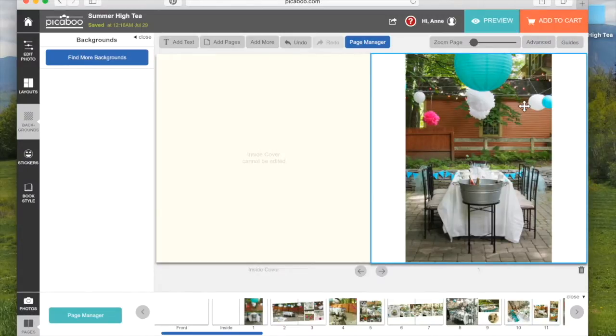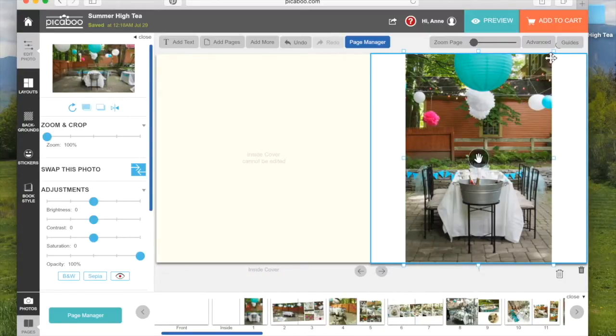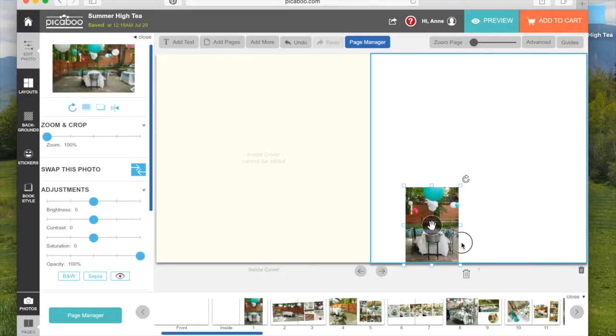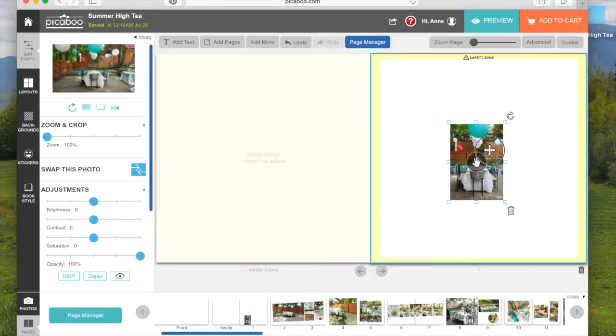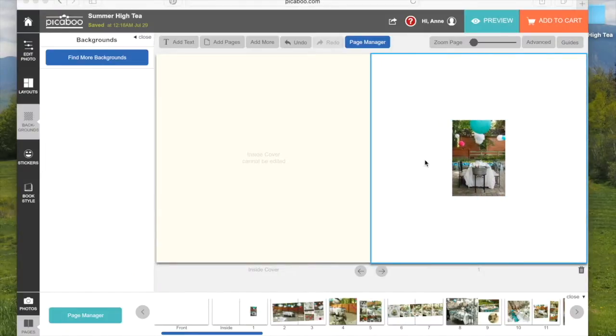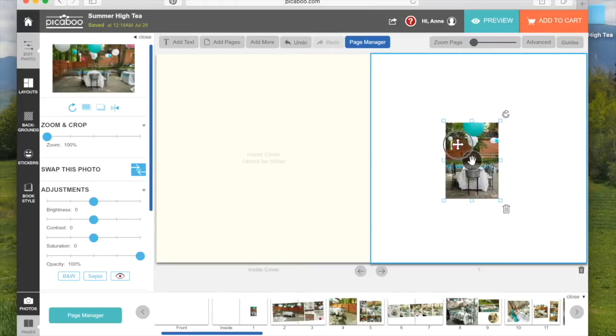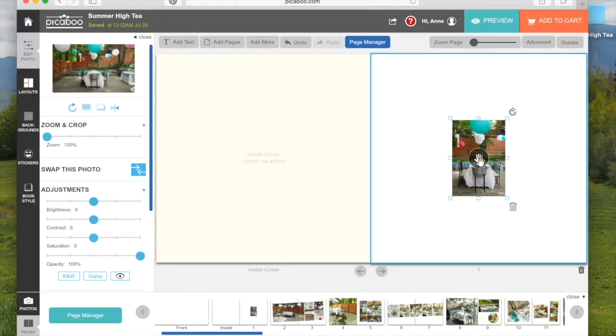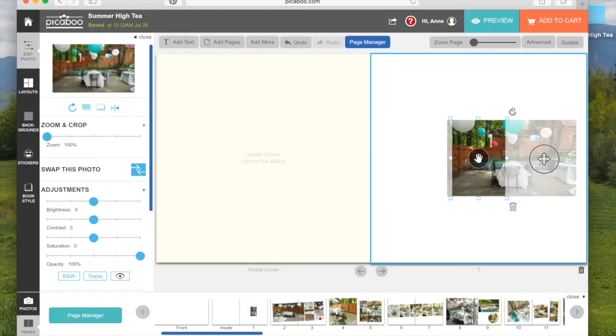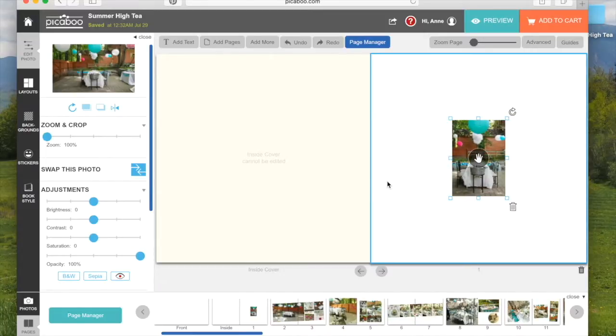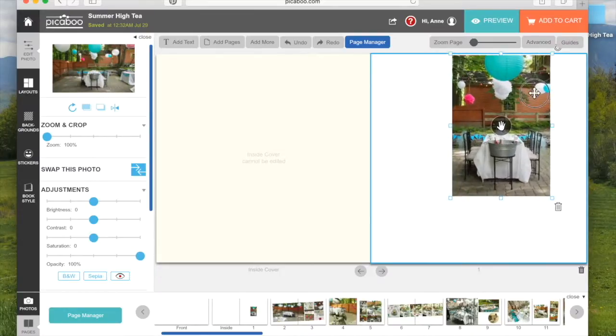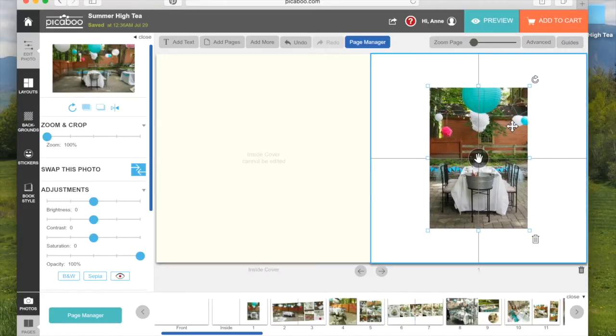And of course, if I wanted to maintain this aspect ratio but be very small, I go to one of the corners and I just pull down. The aspect ratio is exactly the same. There we go. It's just very, very small. So you know how to move a photo in its entirety. You know how to move the inside of a photo within a photo well. You know how to resize a photo, maintaining the aspect ratio. And you also know how to resize a photo by changing the aspect ratio.